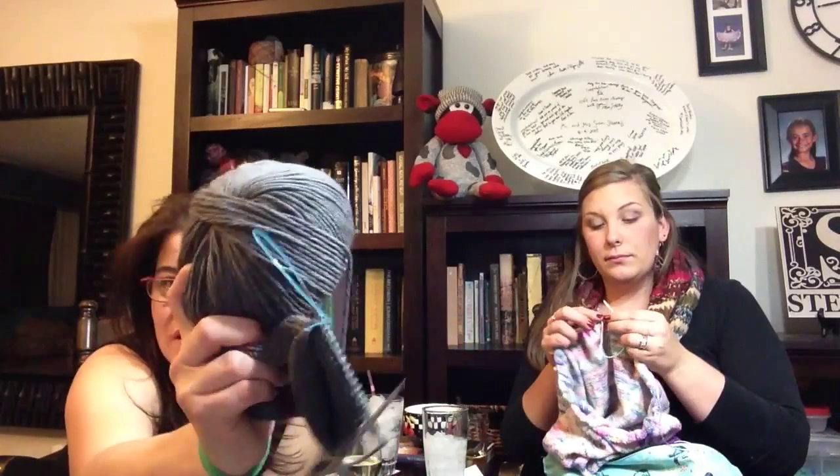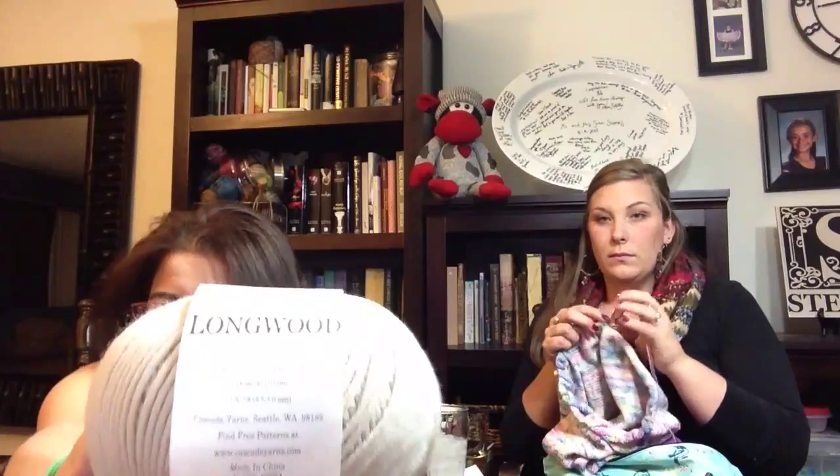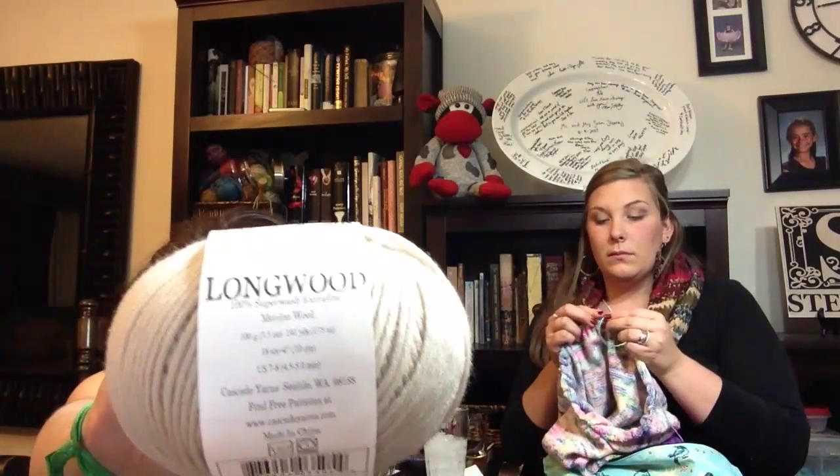New socks. They're out of this yarn, though. I'm not gonna show you really this sock, but I'm gonna show you the yarn. It is a new-to-me yarn — it is Cascade Longwood. It's 100% Superwash Extra Fine Merino, a worsted weight. You get 191 yards. And it feels like there's cashmere. It's, like, dreamy, you guys. I need to sleep on it — I need to roll in it.